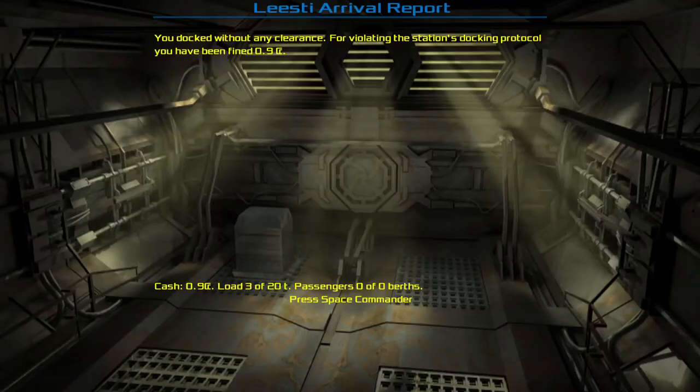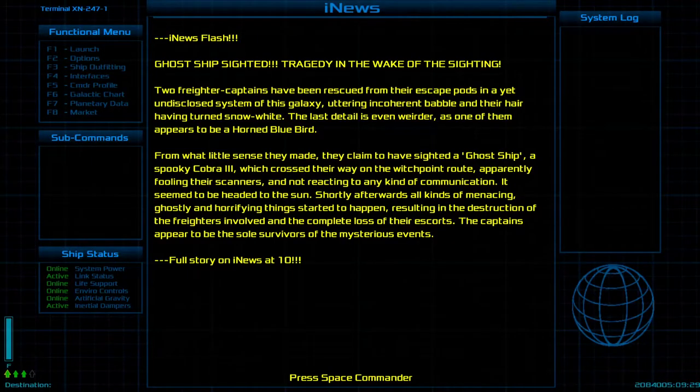All right, I've been fined 0.9 because I only have like 16 credits to begin with. All right, so I took out the OXP that does the docking fee, just because it added an extra screen, and the docking fees were always so minimal that they were negligible for gameplay purposes. They didn't mean anything other than just add a little bit of flavor, but it did delay getting into the station, so, you know. Oh, this is the ghost ship again.